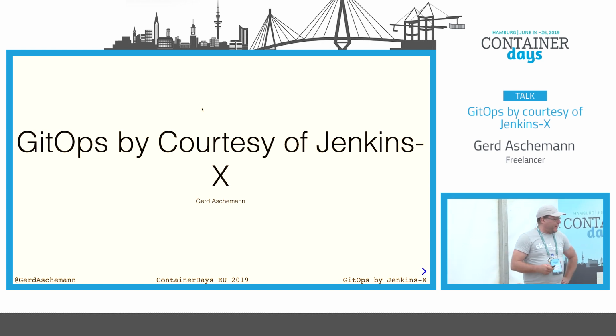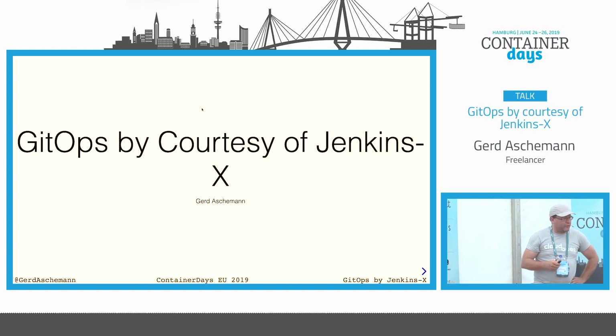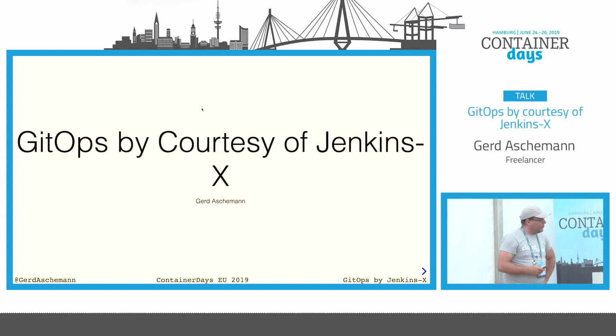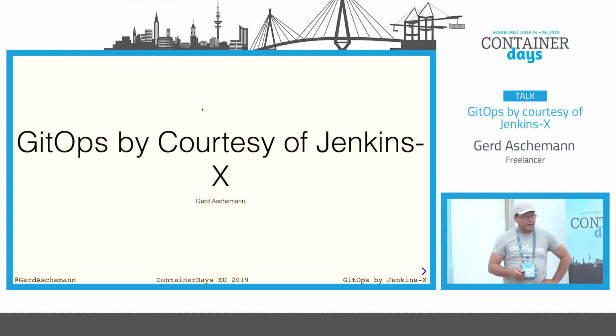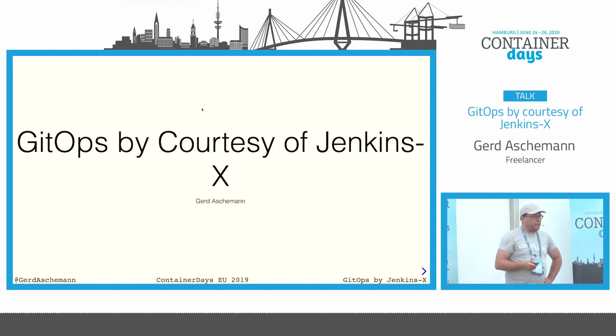As you may guess, I'm talking about GitOps, and maybe it sounds a little bit familiar. It's probably a little bit like DevOps, but based on Git. So we will see how that works. I'm introducing GitOps by Jenkins-X. Jenkins-X is a Jenkins running in Kubernetes, so my next question would be: who's familiar with Kubernetes or running Kubernetes?